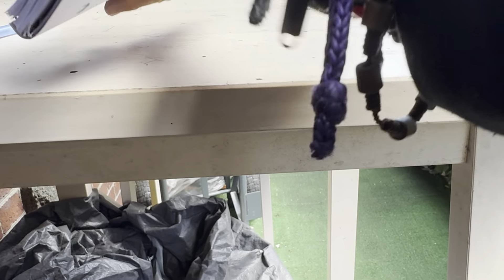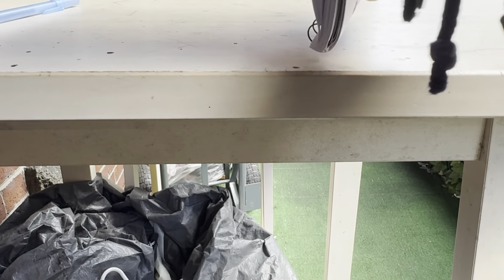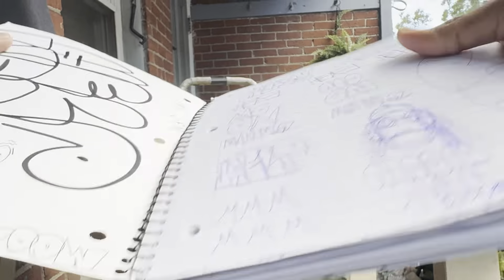Alright, so this is just my notebook. I started it about a week ago or a couple of days — I think it was a couple of days and I've already been using a couple of pages. This is like one of many. I have a lot of different books, notebooks, wannabe black books that I've started. This is just a normal composition book, a one-subject book, and I took it and started making art. That's my graffiti.